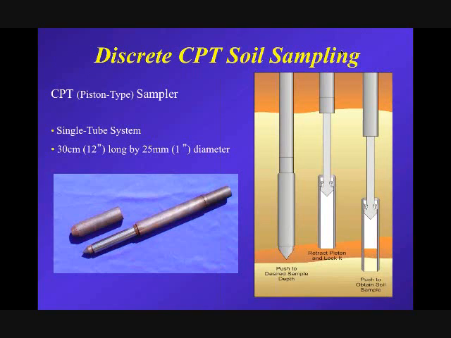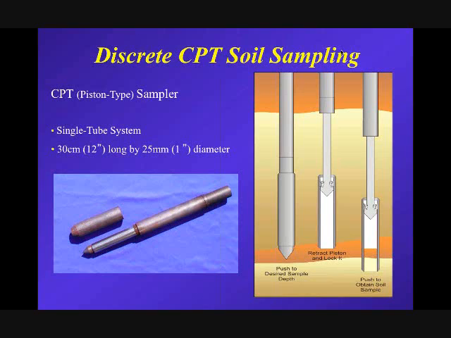Now, often the criticism of the CPT in some parts of the world is that you don't get a soil sample. And although it's true that you don't get a soil sample while you're doing the CPT, it is possible to move over and push in a variety of very simple direct push samplers. Here's one illustrated, one that we use quite a bit.